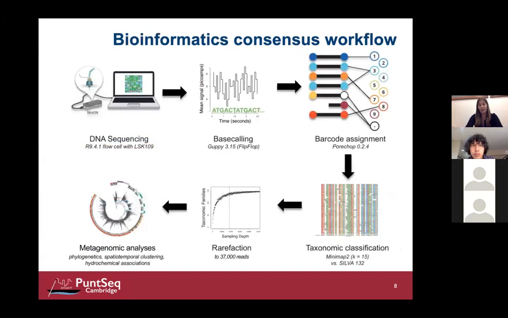So now I just want to show you where we went from there. After the sequencing that I was just talking about, by the way, if you're interested in that, we just ran the sequencing as long as we could. So it was up to 48 hours, because sometimes even at that time point, there were still a few reads coming through. And obviously you don't lose anything if you afterwards apply stringent filtering approaches that would remove any low quality reads. Then we applied base calling to the reads.